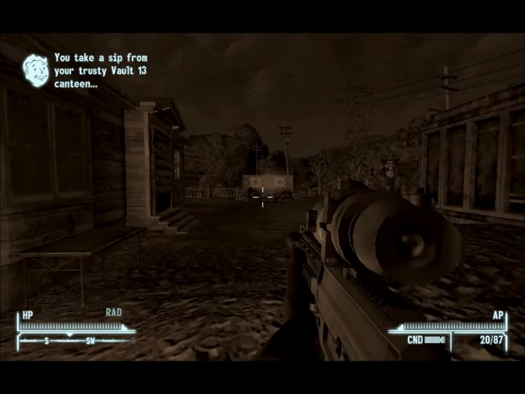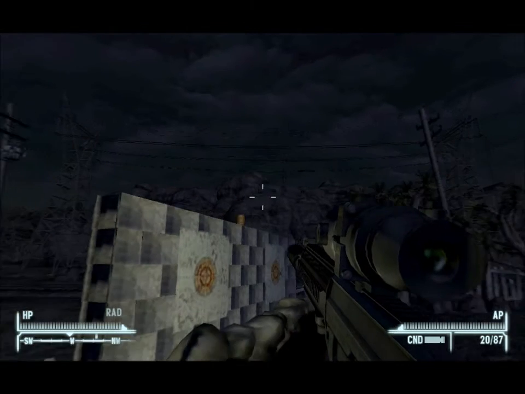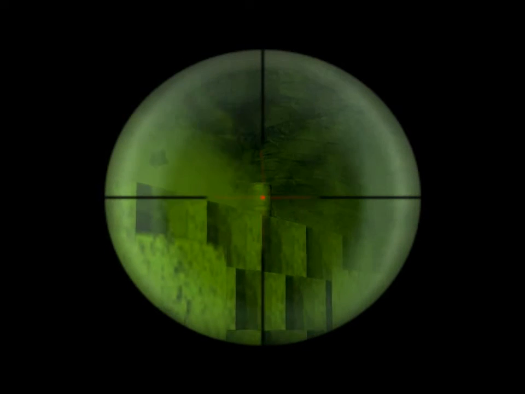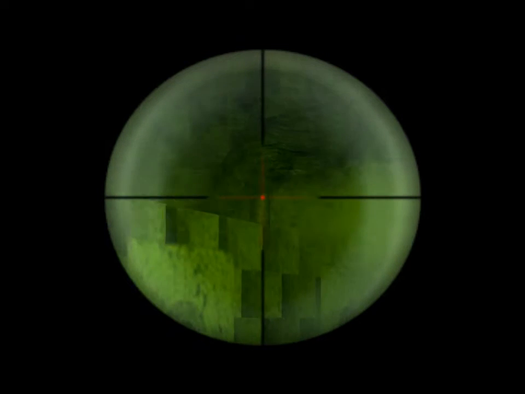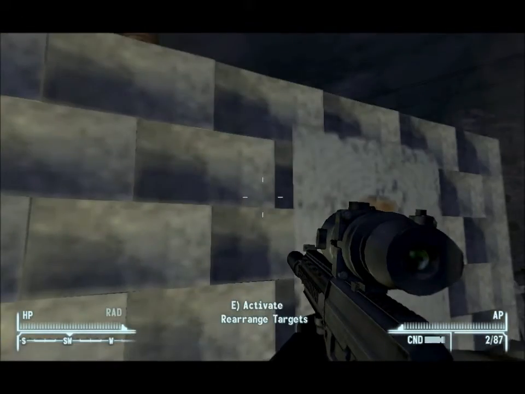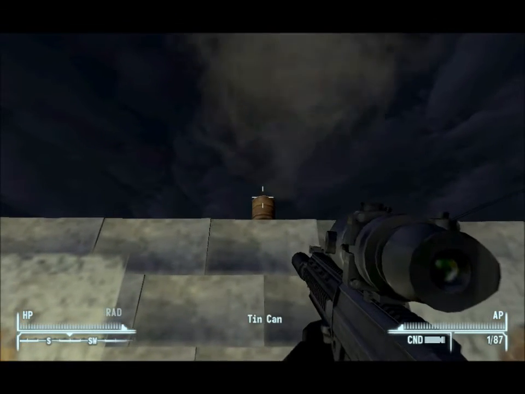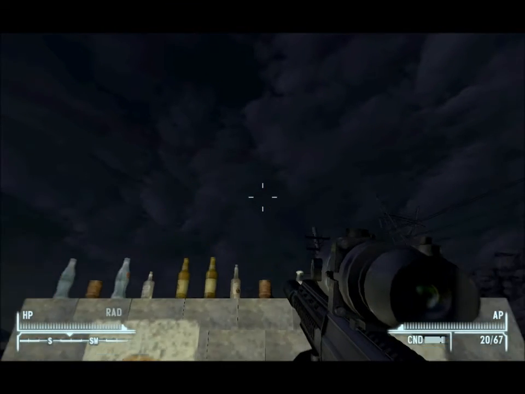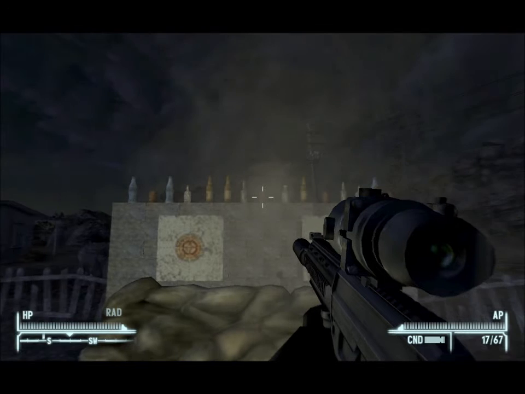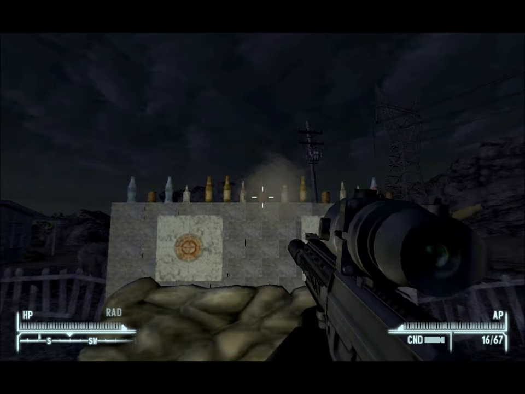Alright, so after you shoot all of them off the wall, you can run up to the wall, and oh, this one. Die, you stupid barrel. Tin can. Don't make me come up there. It's not moving. Oh, forget it. Bam, look at that. All the tin cans. No, not all the tin cans. Everything.